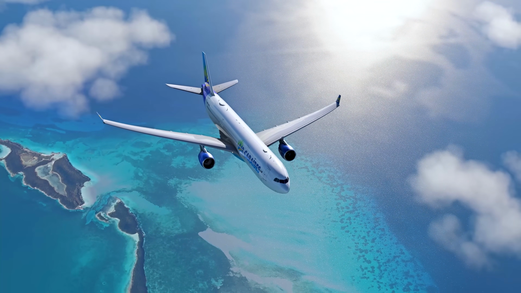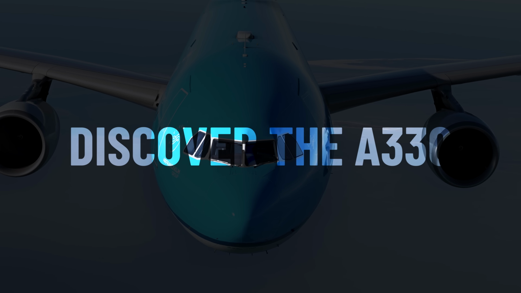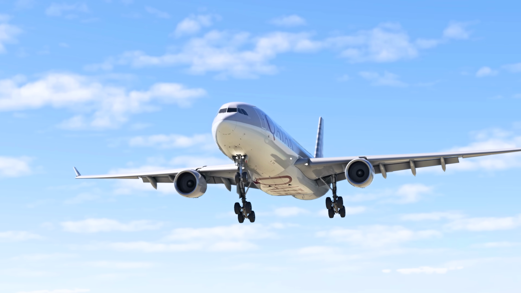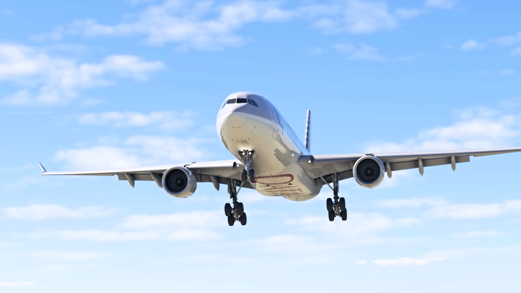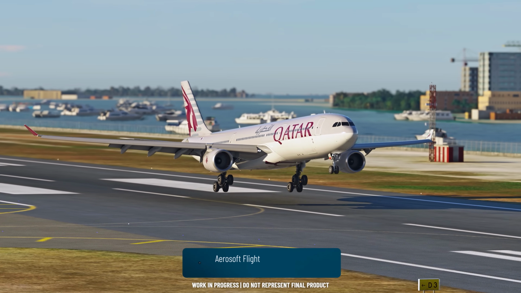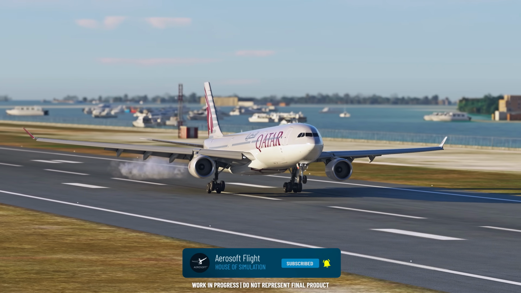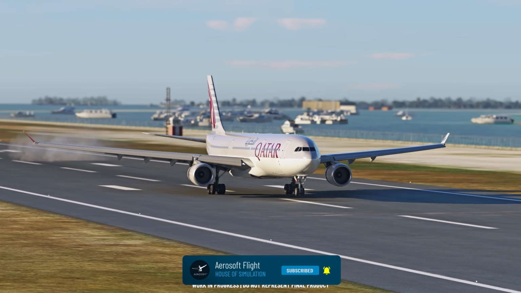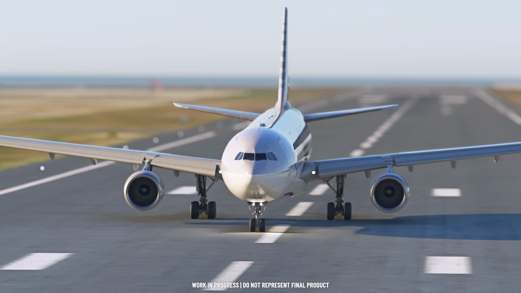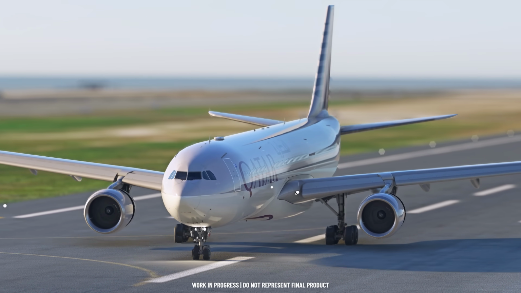We call this series Discover the A330 from Aerosoft, an upcoming product, and we would like to show you certain parts of the aircraft. It will be a series, so you can expect some parts. Today we start with the outside modeling, or even inside modeling, so the model itself, and we would like to show you some specific details you can expect from the upcoming A330 product series for MSFS 2024.